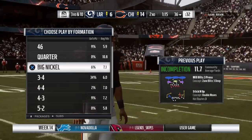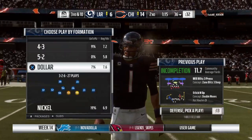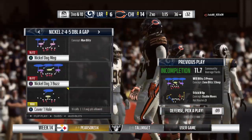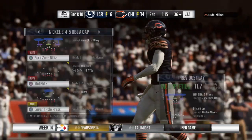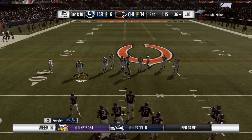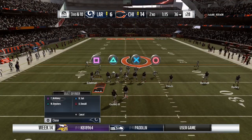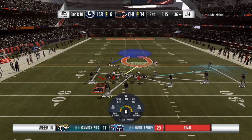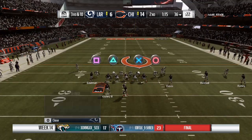Now you've got to worry a little bit about the clock because you prefer not to give them another shot here in the first half. But if you don't pick up the first down, guess what? You're likely going to have to. The Bears on third down. They've been okay, 2 for 3 thus far. This is 3rd and 10. Gun. 82's moving.